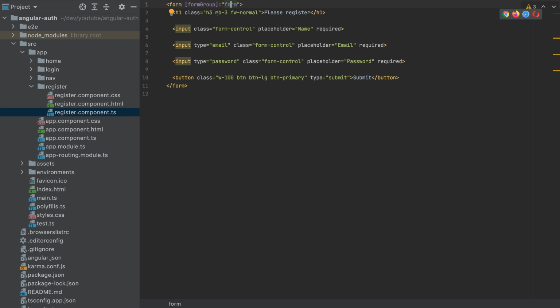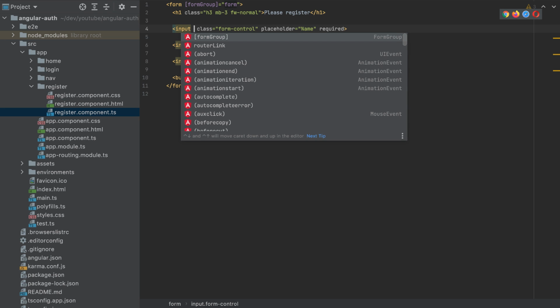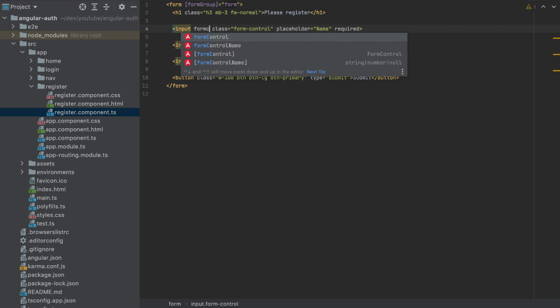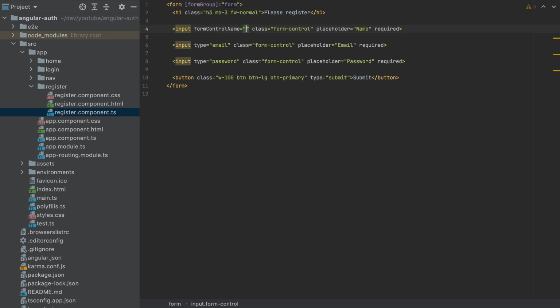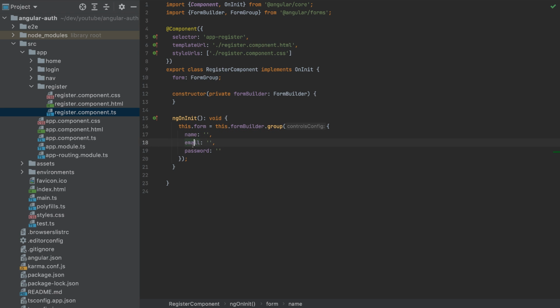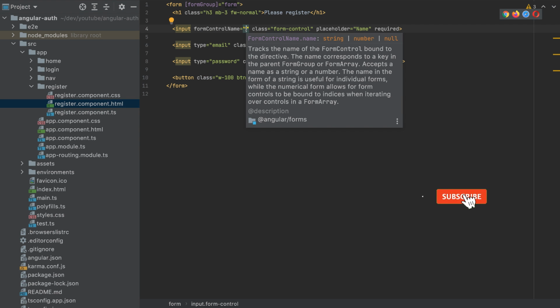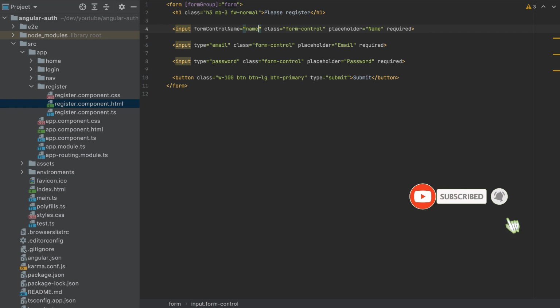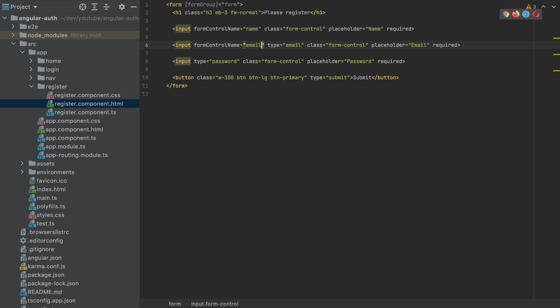So now for every input, we need to set them as a form control name. So form control name is name, email, and password, and we have to set them here. So form control name is name for this input. This is email here, and this is password.